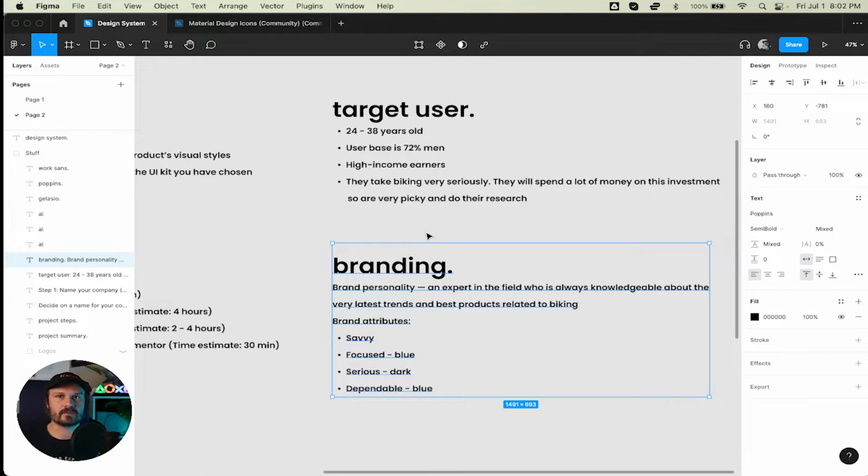As I stated, I ended up with a brick red, and to me that speaks to confidence anyway. I was picturing what it would look like on a kit or a bib, which is the article of clothing that professional cyclists wear.